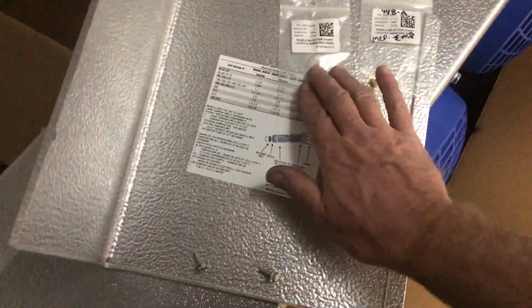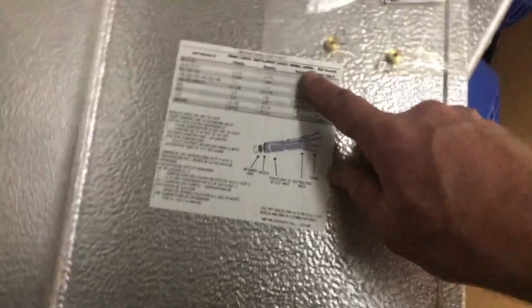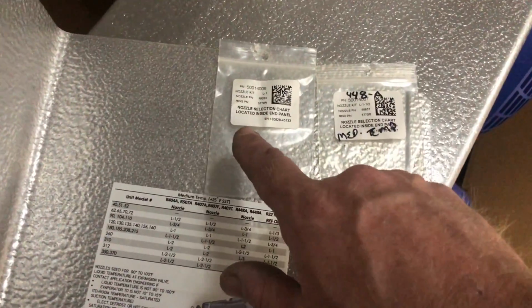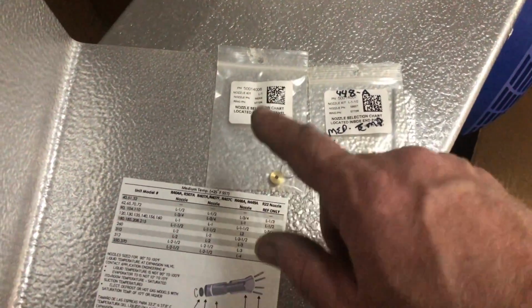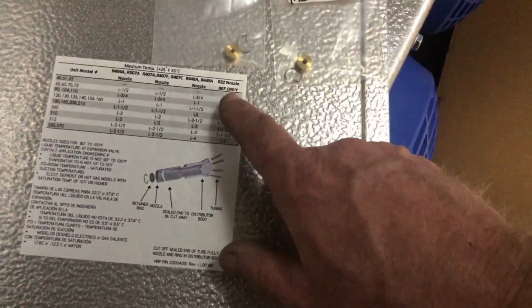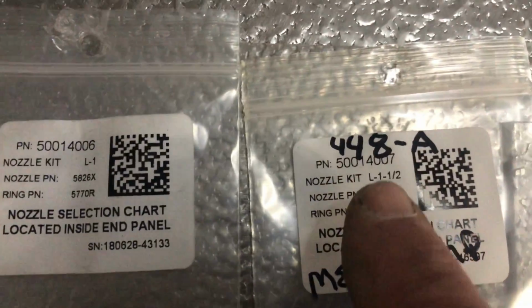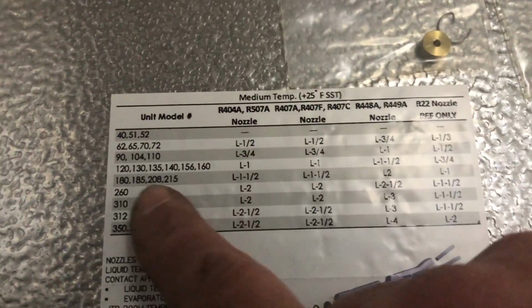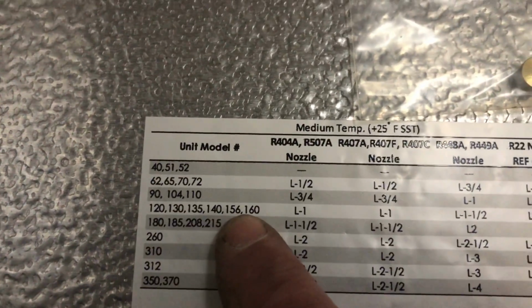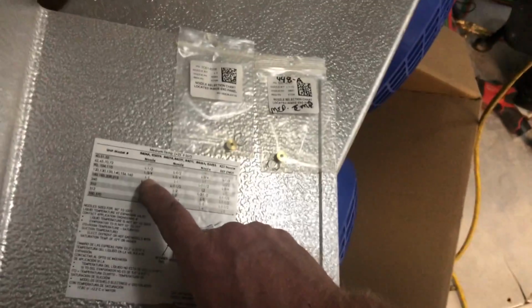Let's do it. So it's new nozzle sizes because of the 448A and 449A. So there'll be a chart now in here instead of one saying 404A, 134A, or R22. It has L-1 or L-1-1/2. Then there's a chart here. I got the 130 coil medium temp. I'm gonna run 404A, so I'm gonna be nozzle L1.